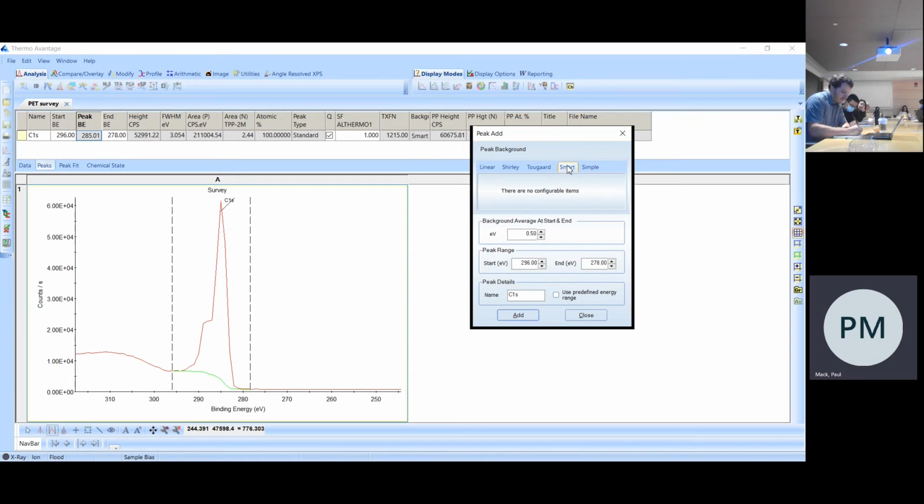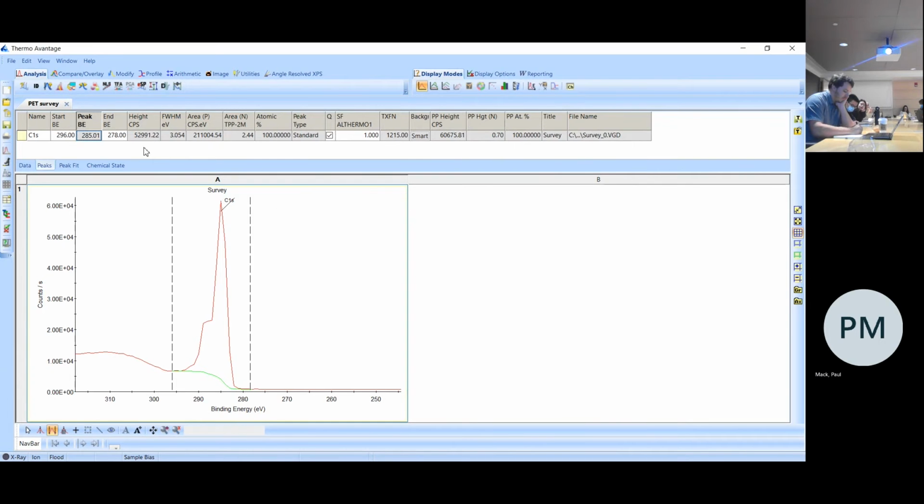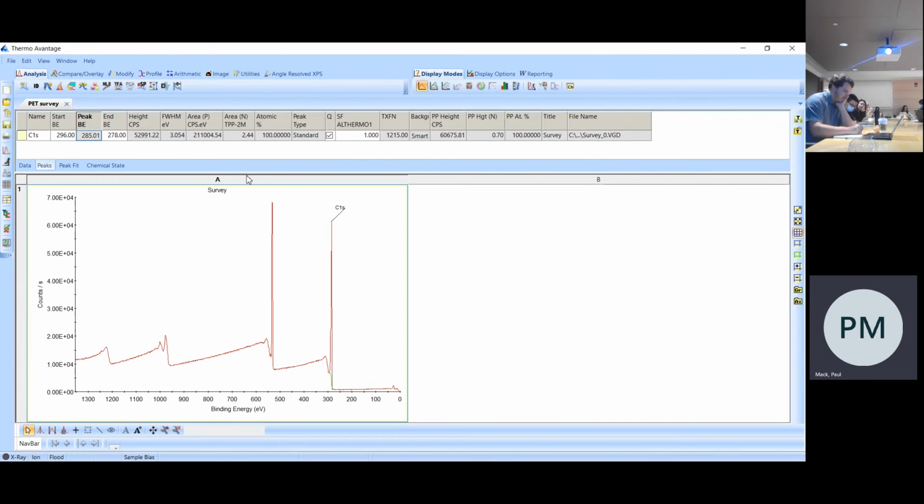So nine times out of ten, just use a smart background. Okay, that's a fully manual bit of processing.